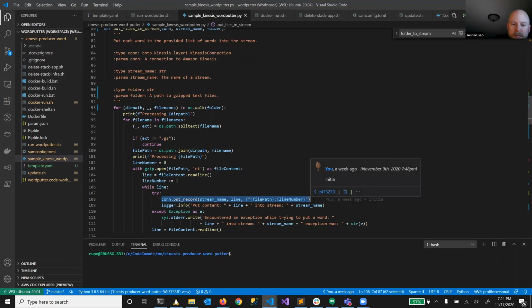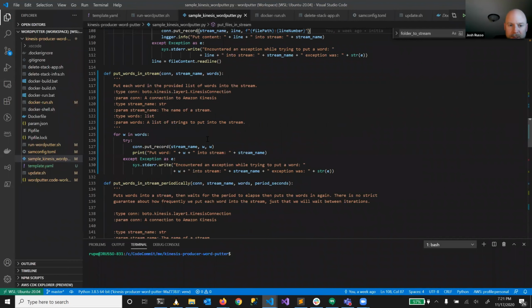The partition helps Kinesis with its kind of load balancing across the shards within the Kinesis data stream. So here, for the simple example, it's enough just to push the word value into both of them.